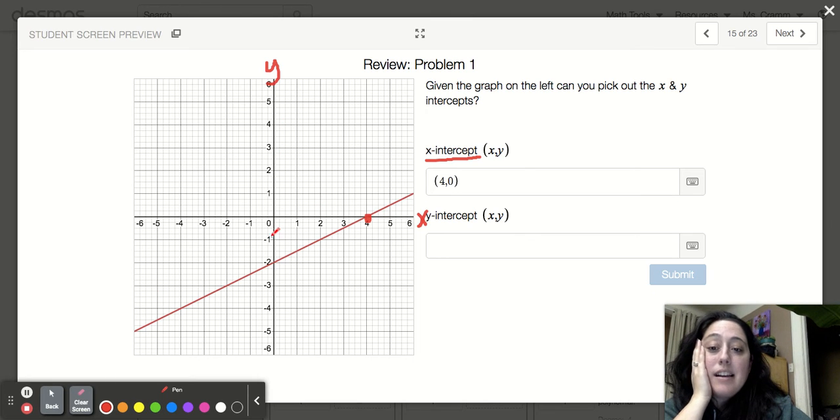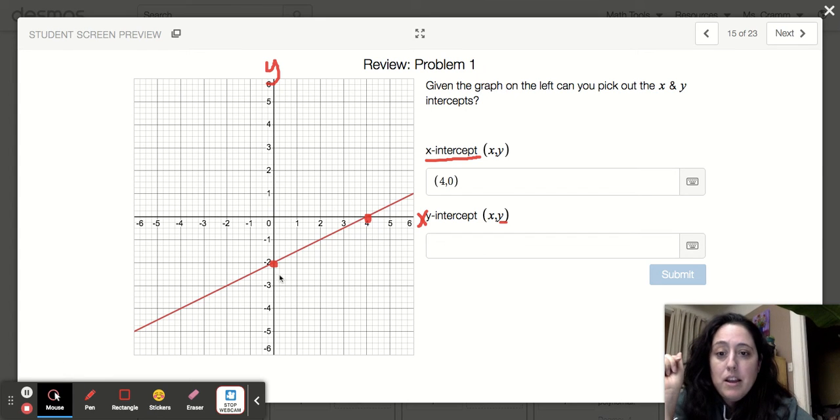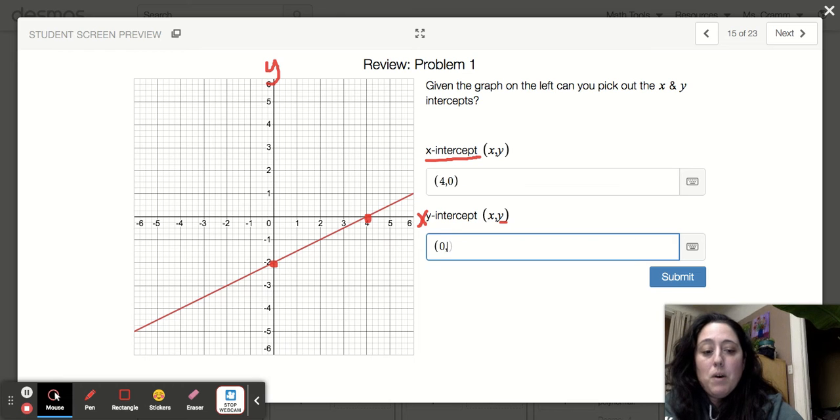Okay. All right, and then here, the y-intercept is same thing. So I look at the y-axis, and the line intercepts it right here at -2. So now the y value is that -2, and x is 0. So at the intercepts, if it's an x-axis, you're going to get a value for x. Y value is always 0. At the y-intercept, you've got a y number, but the x is always going to be 0. Okay, so again, it's at -2. So this time the x is a 0 and the y is a -2. Okay, cool.